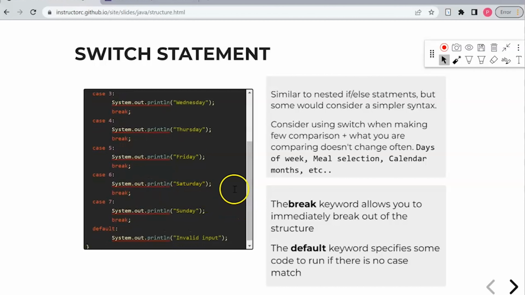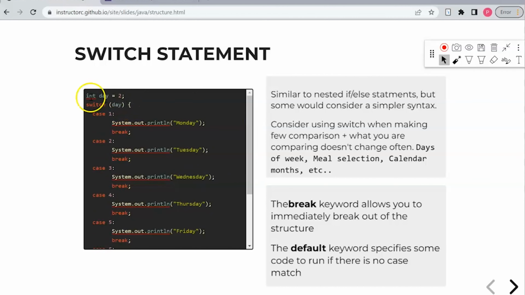The default is this: let's say we have int day equals 2, the switch statement is going to receive the value 2, and it'll look at each case, 1, 2. In this case, it goes into this block. But let's say, for instance, that we use 7 here, or let's use 9.